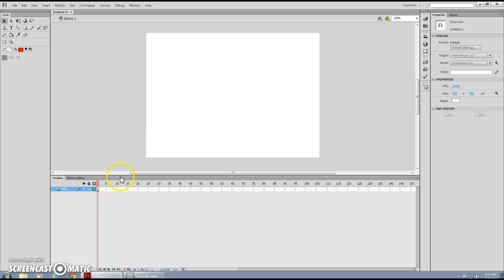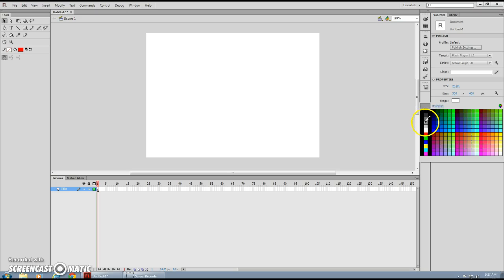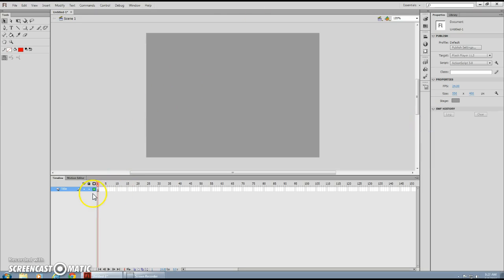Hi students, I'm going to show you how to create a title page to the next animation. First of all, we're in Flash. On your first layer, you want to rename this title. And in frame 1, we're going to click on the stage here. So in your properties toolbar over here, we're going to change the color. I'm going to make it a gray background.